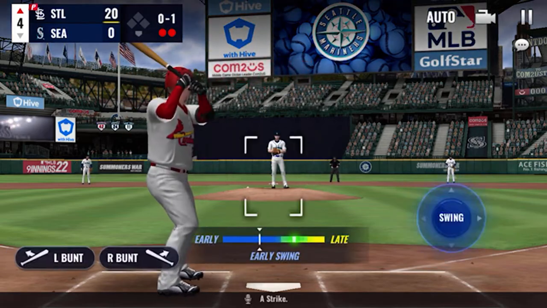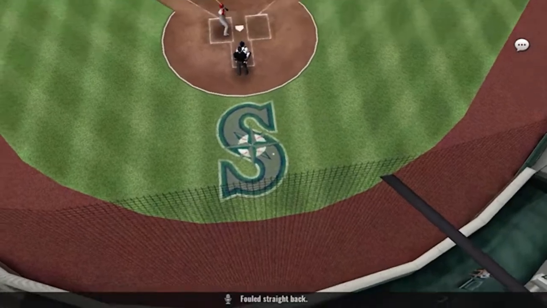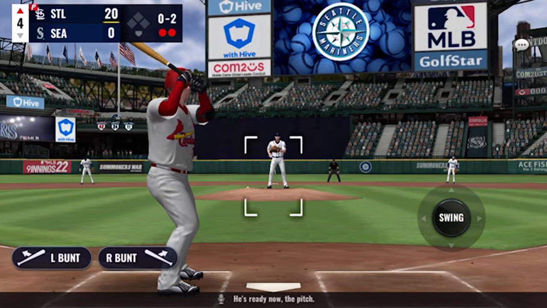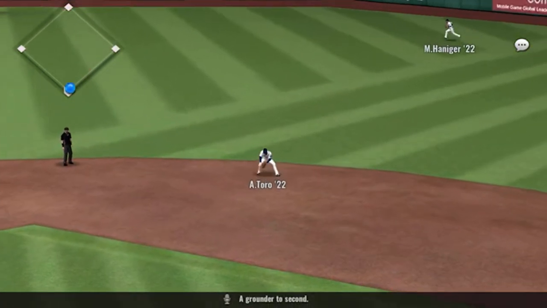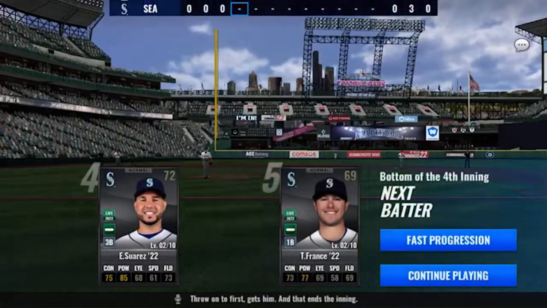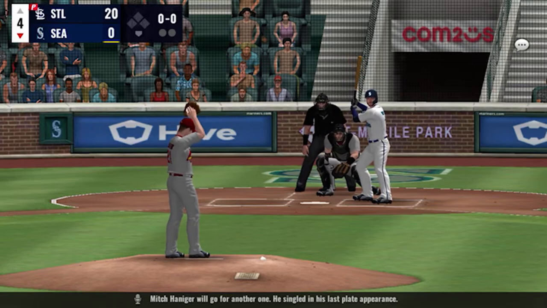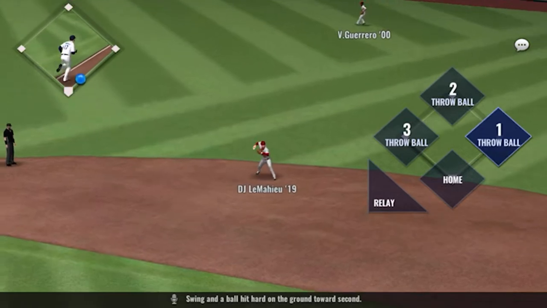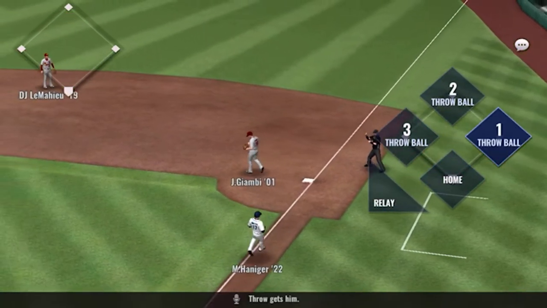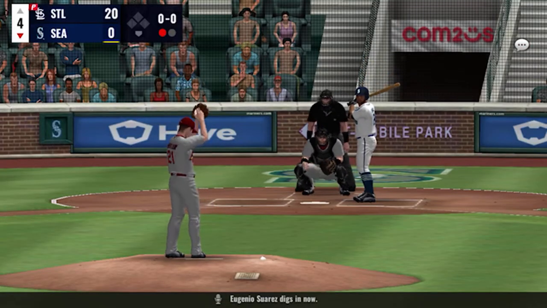A strike. Here he comes. Fouled straight back. He's ready now. The pitch. A grounder to second. Throw on to first. Gets him. And that ends the inning. Mitch Haniger will go for another one. He singled in his last plate appearance. Swing and a ball hit hard on the ground towards second. Throw gets him. Eugenio Suarez digs in now.